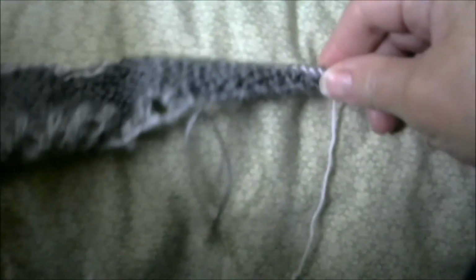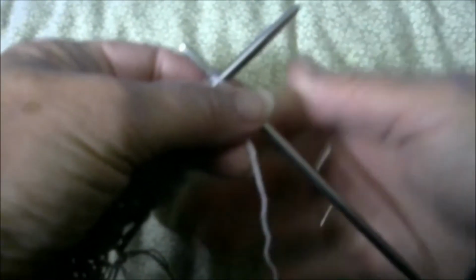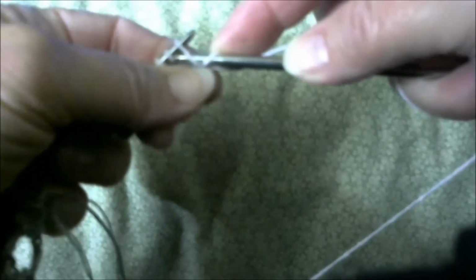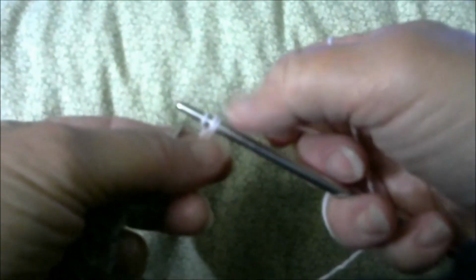Now, when you are doing something that's asymmetrical or triangular, you're going to have an even row and then an odd row. So the even rows are not a problem. In this case, the beginning with an asymmetrical shawl, you have an increase on one side and a decrease on the other. For this particular pattern, it is knit front, back, and front, all into the same stitch. So there are my 3 stitches.